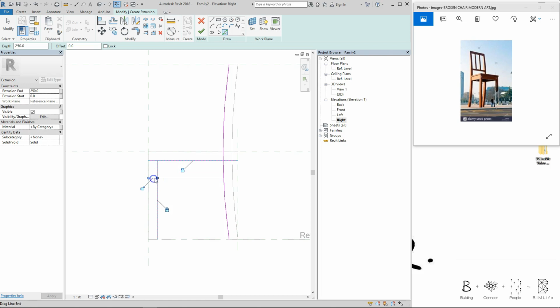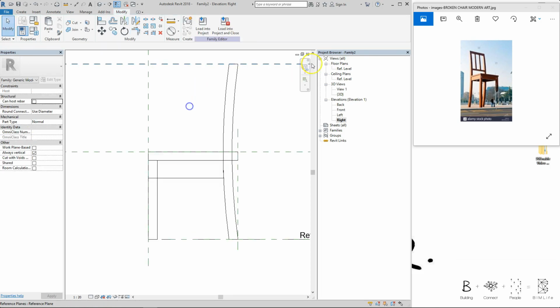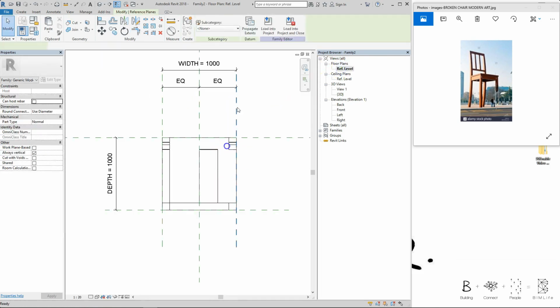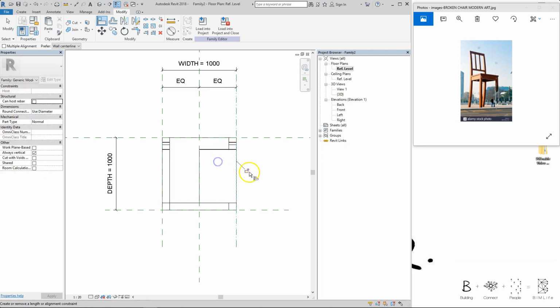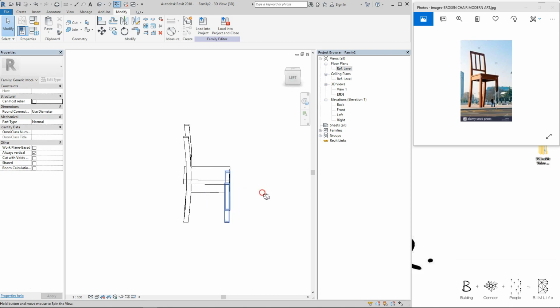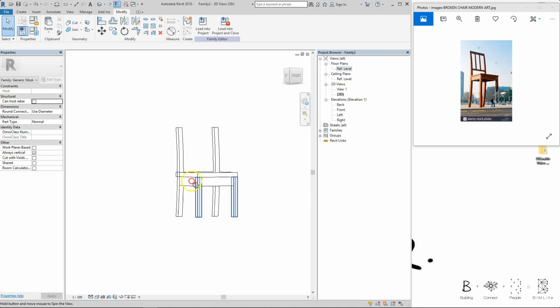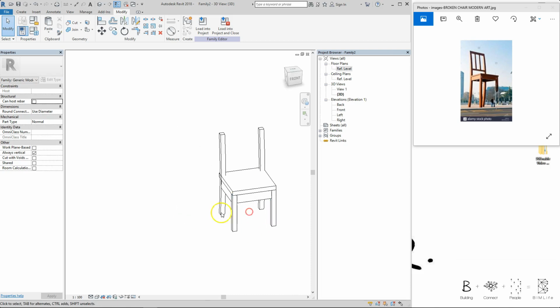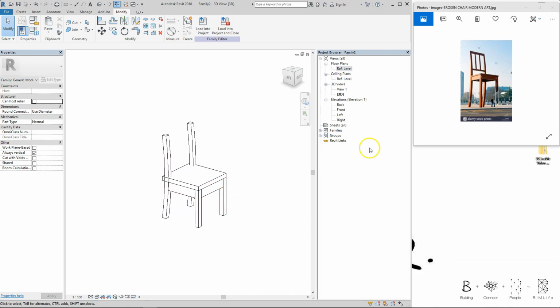So the line that I'll select is over here, and I'll lock it. Next, do the trim command. Okay, let me see, here, here, and here, and lock it. Go to the floor plans reference level, align here to here, front legs to the support. So there, oops, there you go. This is what we have done so far. Okay, looking pretty good. And the next step is to create the support for the back.